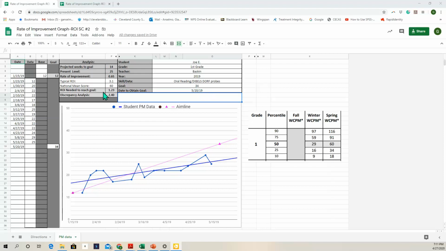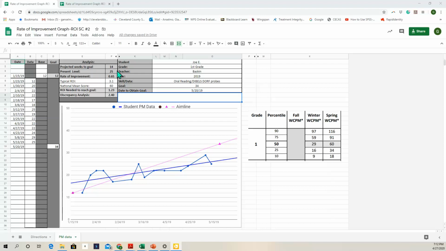And now we can run through and see what the analysis was for this table here. So currently, based on the current rate of improvement, this student is projected to meet the goal in 14 more weeks. Just to be thinking about it in context, this was a child who was retained in first grade and has been receiving intervention for most of his first year in first grade, and then also now for his second year. Again, I am not a proponent of retentions, something unfortunate that happened in this particular case.